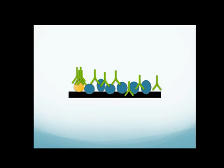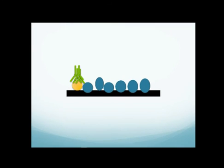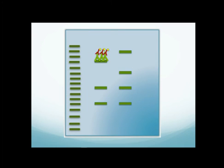Then you wash the membrane with the TBST for 5 minutes, 3 times, to get rid of all the antibodies that are bound to non-specific protein. After removing the unbound primary antibody, the membrane is exposed to another antibody. These secondary antibodies are usually bound to biotin or other reporter enzymes such as horseradish peroxidase, which will bind to one primary antibody and enhance the signal so it could be detected when you image it.